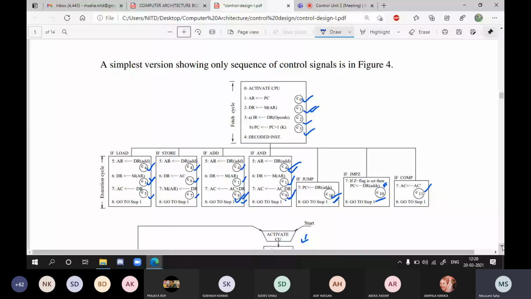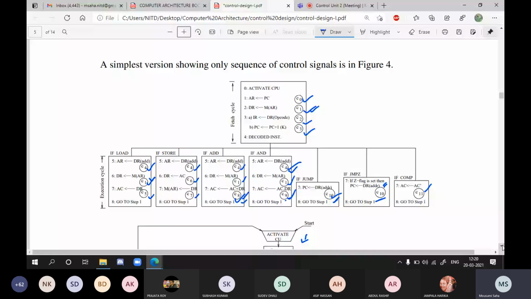The next step is that once you find the operations, you can understand what your control signals should be. Here I have considered the operations, and correspondingly some control signals. When C0 is activated, the program counter content will transfer to the address register.